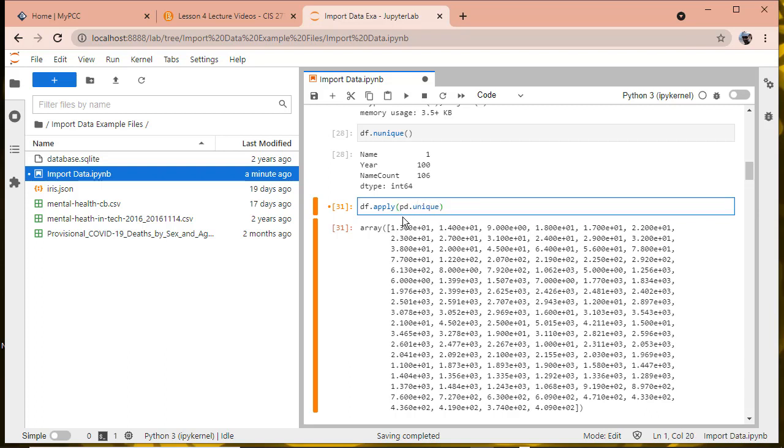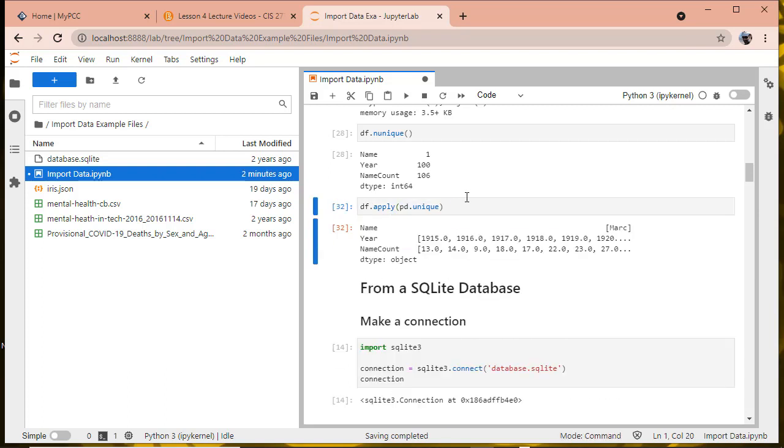So this is going to take the unique method that I was just calling and apply it to each of the columns of data. And so what I get is name, year, and then for shorthand it just gives me ellipses if the list is too long. This is usually enough to see what's going on. And then the name count goes from 13 and up.